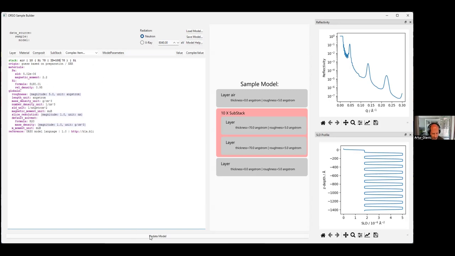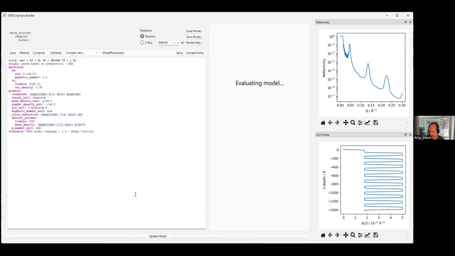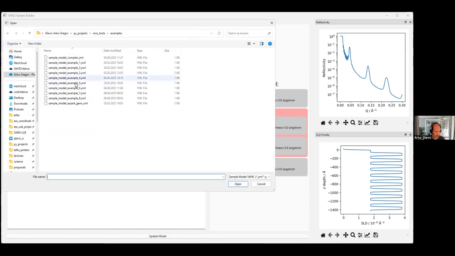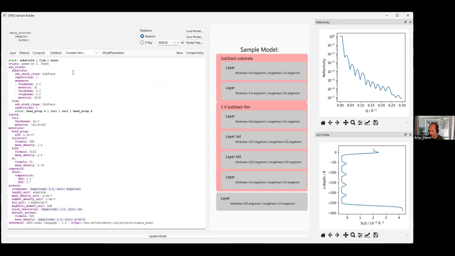I have no idea what material that is, but then it looks it up in the SLDDB with that material number. Material names should also work now. We have to think about if this is what we want or not. And I think this can now basically describe everything that is a slab model of known materials quite well.